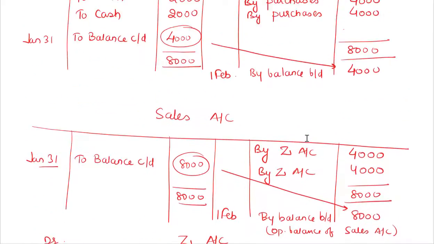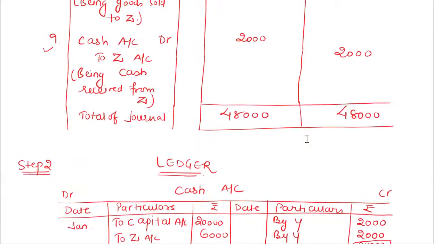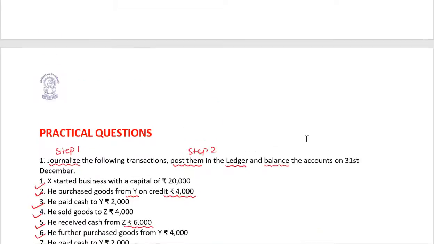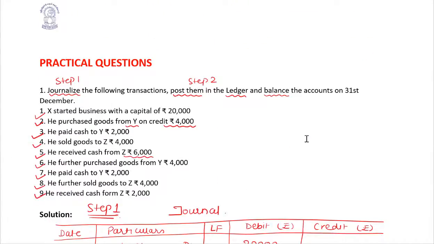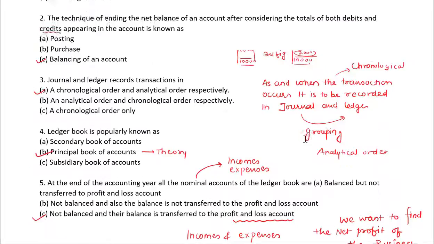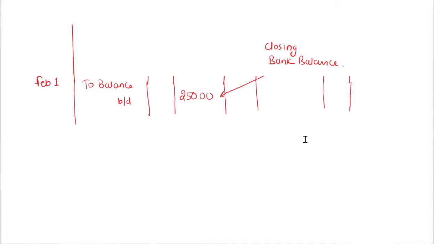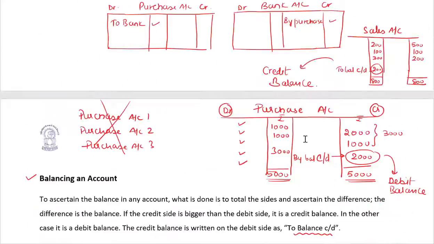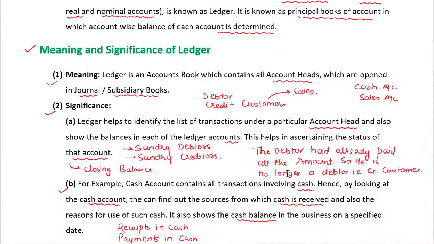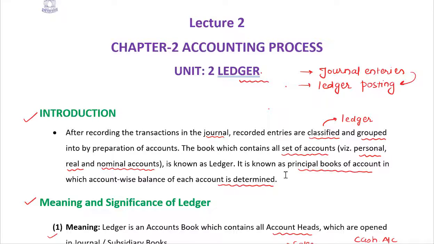Students, I believe you must have understood this very well. So over here we have completed this chapter. We have completed this unit, that is ledger. We had done practical questions. We had done theory questions in this chapter. We had solved the MCQs part and we had understood all the concepts very well. For your reference, I'll show you the study mat of the institute ICAI and we'll try to understand what content we have covered in this chapter, that is ledger.